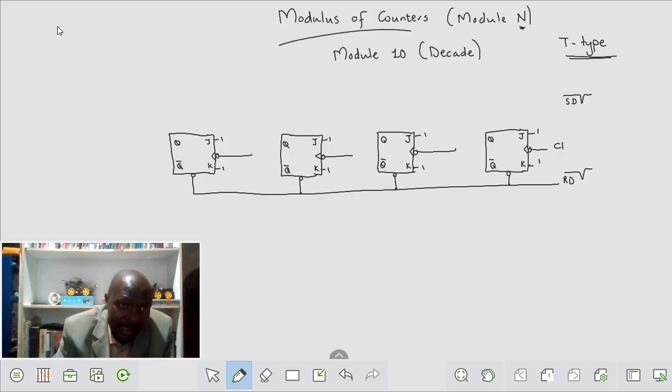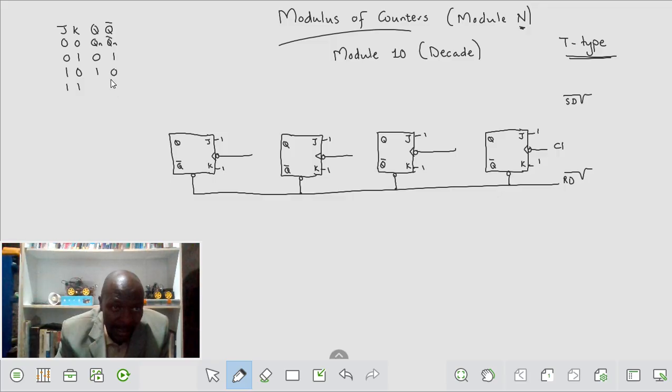With 0 0, 0 1, 1 0 and 1 1. When both inputs are 0, nothing changes; Q and not Q stay as they are. However, if they are different, the Q follows the J, so the JK behaves like a D-type.